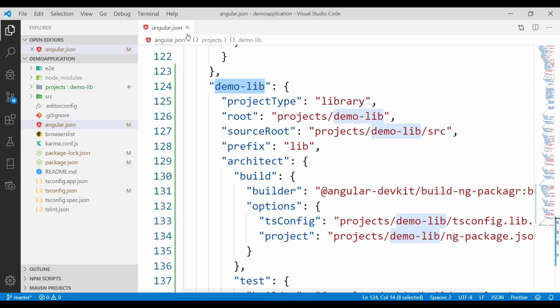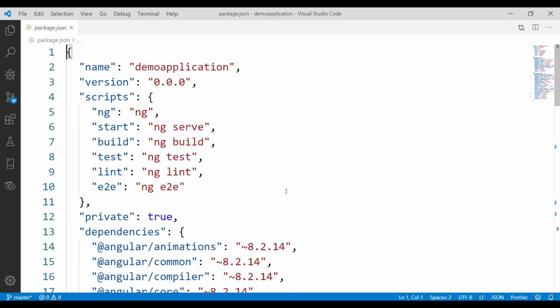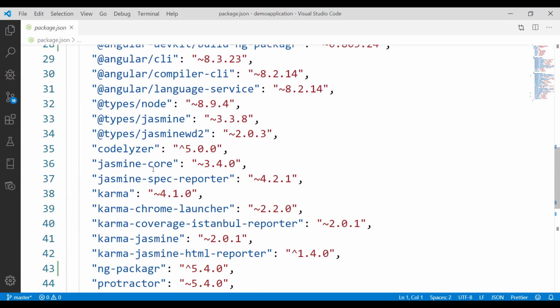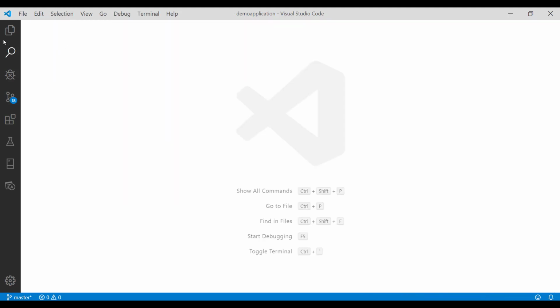Now as a next step, I'll show you what it has modified in package.json. In package.json, it will add the Angular packager on line number 43 to generate our Angular packages, as a dev dependency.